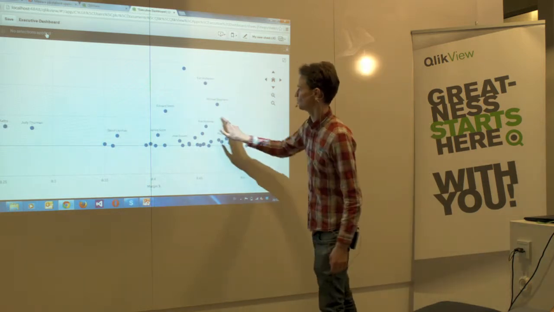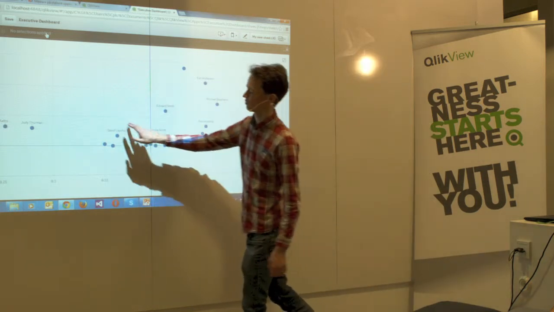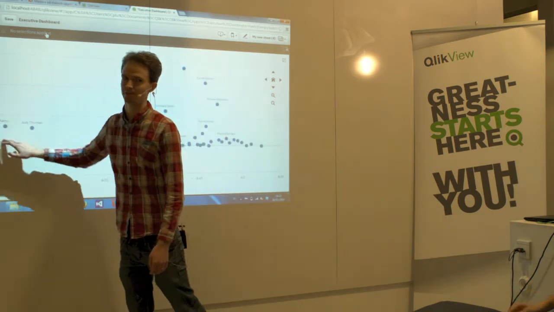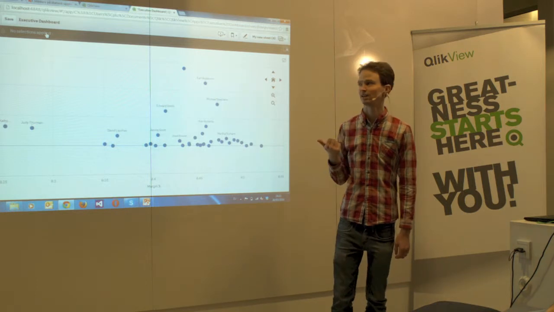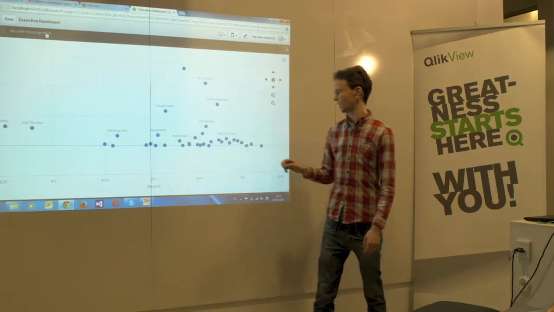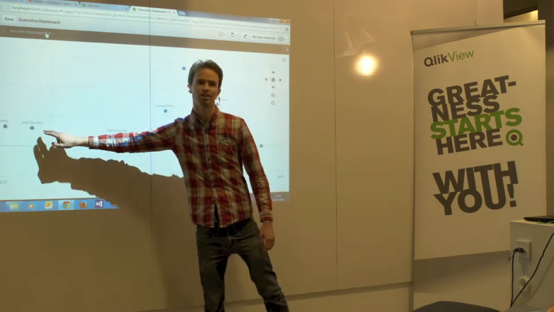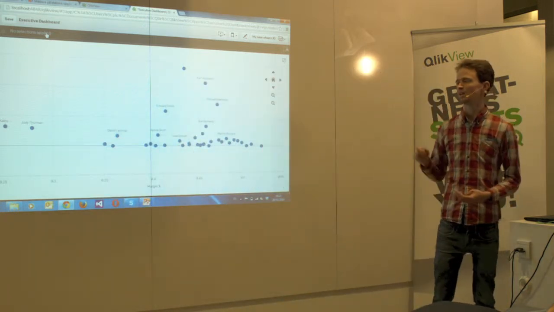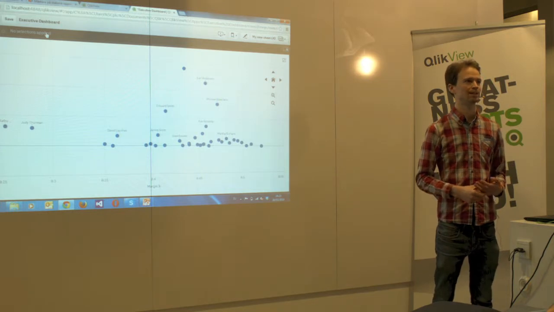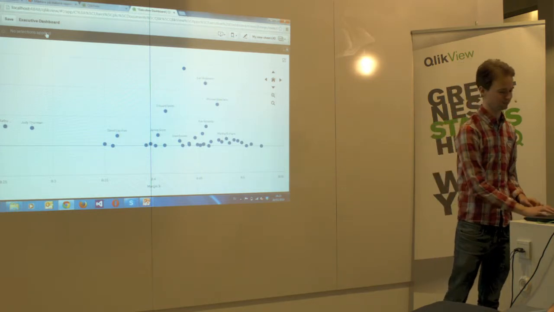I can see here that most data points are over here. There's a small cluster here, and there's a small cluster here. And the third thing is I can use a scatter plot to find outliers. I have these points over here and these points over here that are outside of everyone else. That's what you use a scatter plot for. So we need to be able to give the user ways of interacting and finding all these three things.